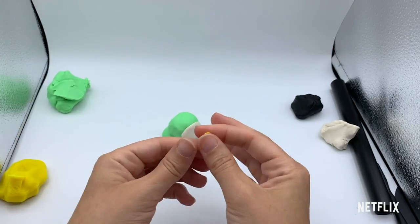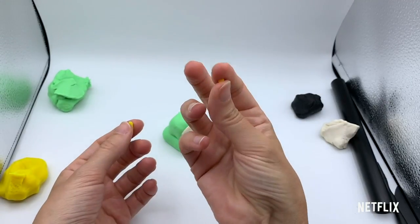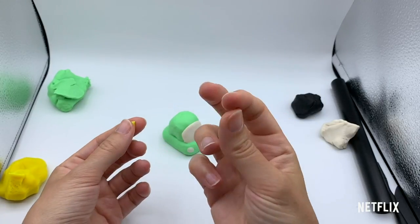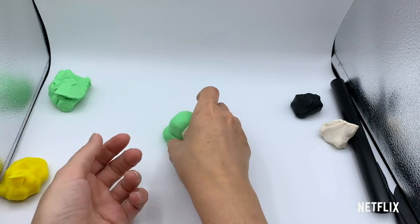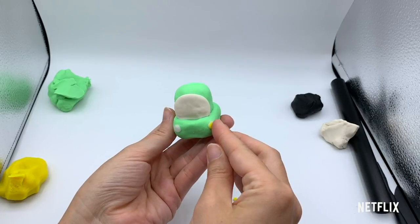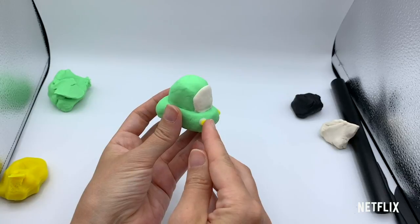And then I'm gonna take yellow and do the same thing. Two little tiny circles. And these little yellow circles will be the inside of the headlights, like where the light would come out. So we're gonna smush and stick. Smush and stick.